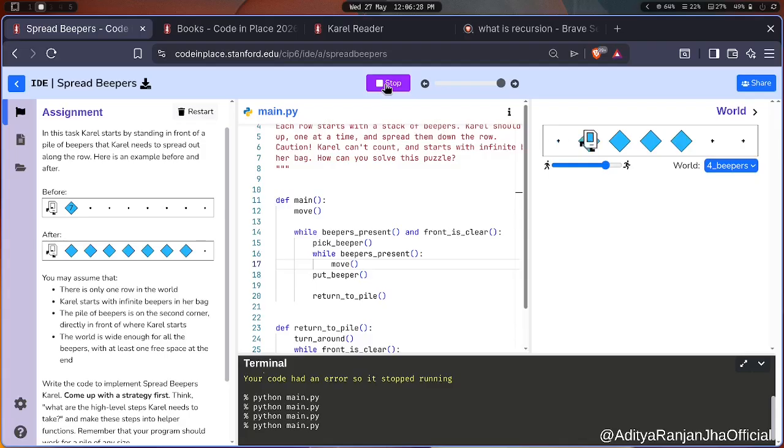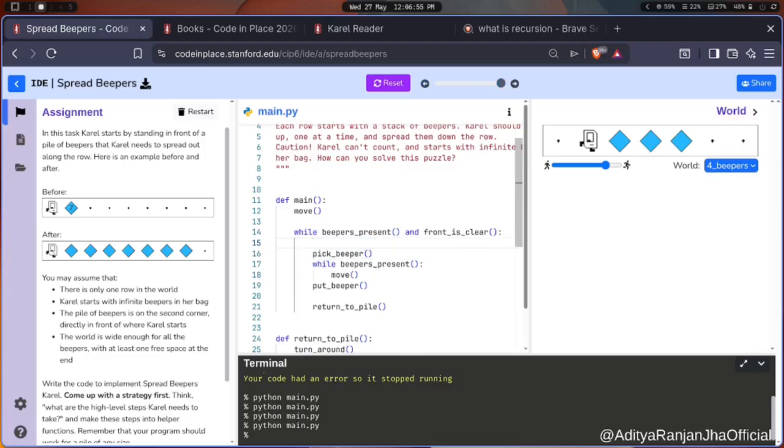All right, so it is getting stuck at the last position where it is trying to return to the pile. What can we do? So it should be like, if beeper is present, then only you should pick the beeper. Otherwise, you should not.